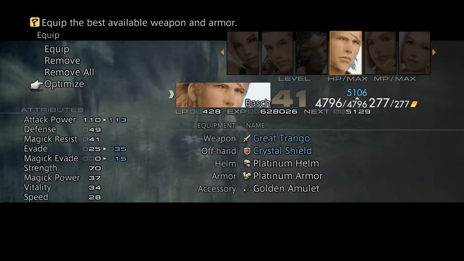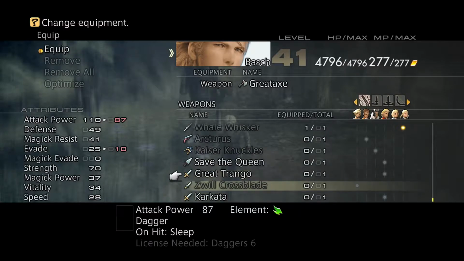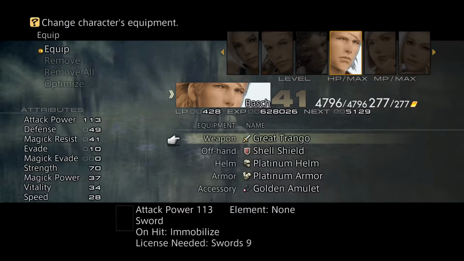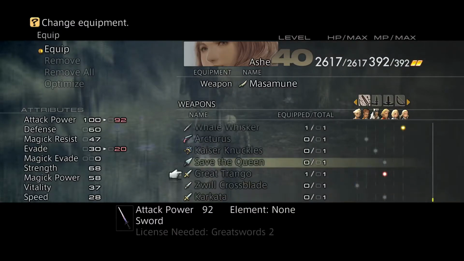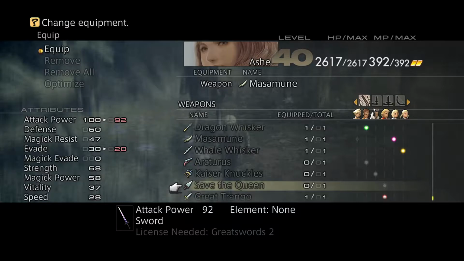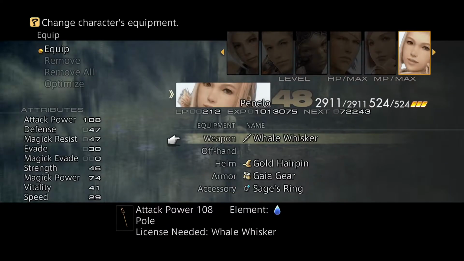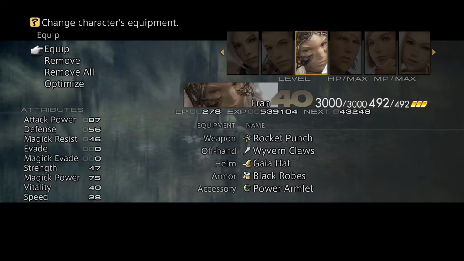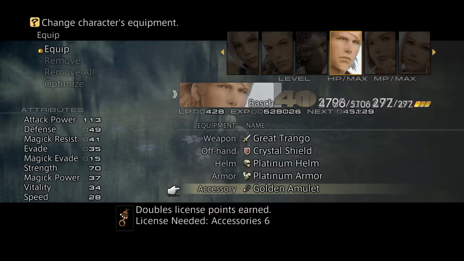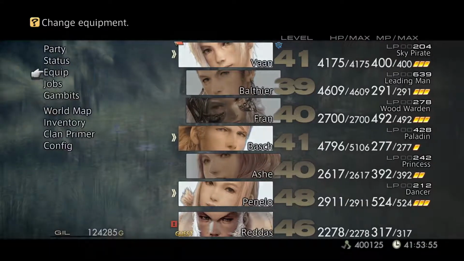Wyvern Claws on. So he gets the Great Trango, but he also could get this, which is a sword. 113, 98 KO. Give him the Great Trango. Mind that out. She's got 100. She can't equip Save the Queen, though. A shame. Or Karakata. That's probably how it's supposed to be spelt. Gold hairpin is silence. Yeah, we want that. Fran, I want Opal Ring on. Yeah, nothing else there. Okay, so there's that.